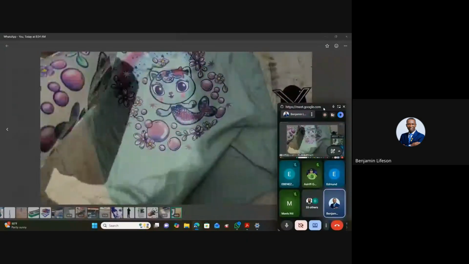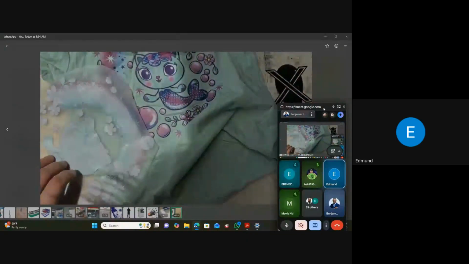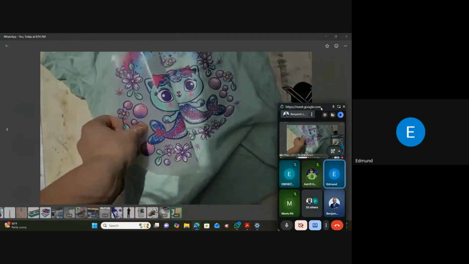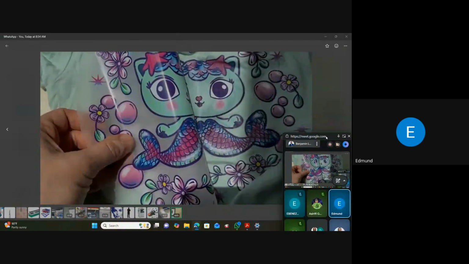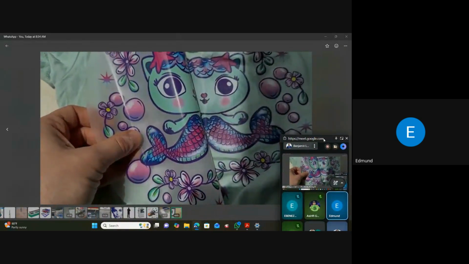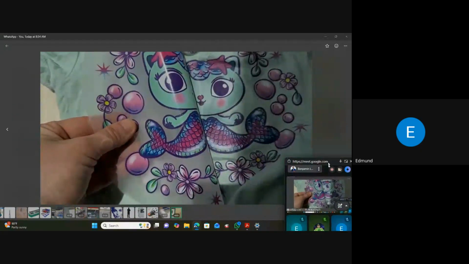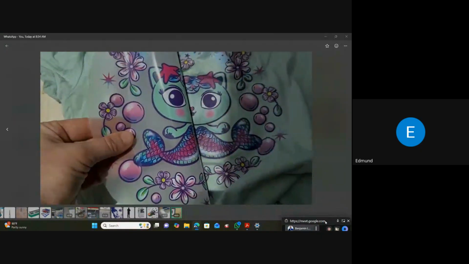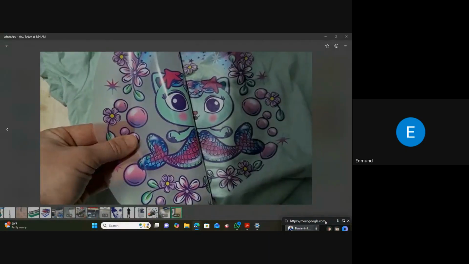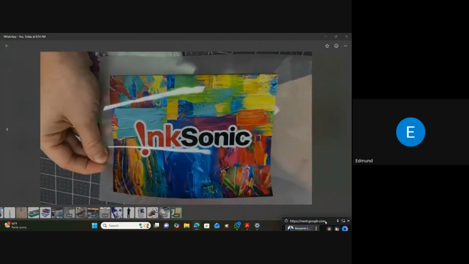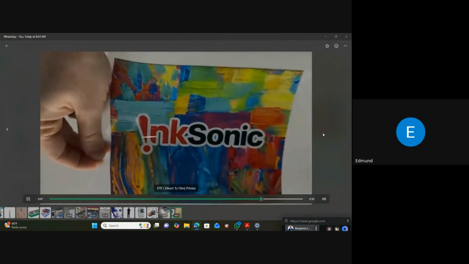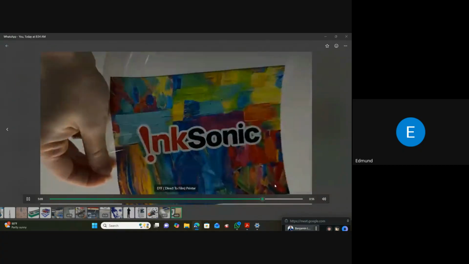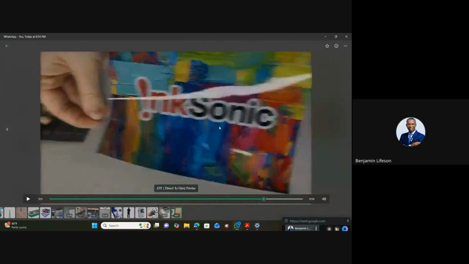And as you can see, the InkSonic print is much more vibrant and stays truer to the original digital image in terms of color and detail, which is actually very, very important. This is one of many reasons why I've been loving this InkSonic DTF printer so far. The quality and the color accuracy really stands out, and I love that. All right, so that is the DTF.